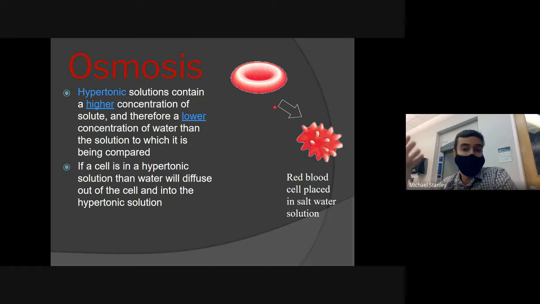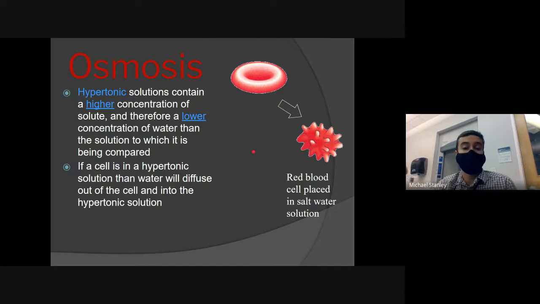So hypotonic is low solute, so it has a lot of pure water. So the water will move from the high level solution into the cell, causing it maybe to swell and pop. The hyper solutions mean we have lots of solutes. So the water is going to leave the cell and go to the solution. It's going to exit the cell to try and balance out with that high solute concentration.